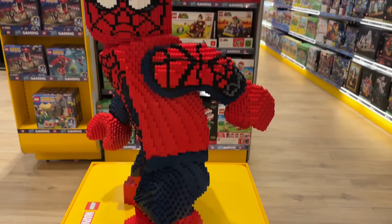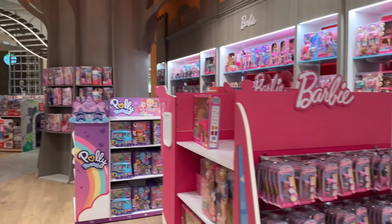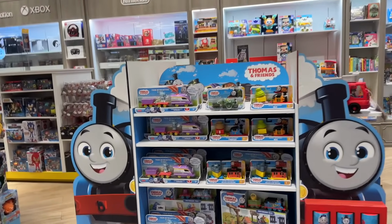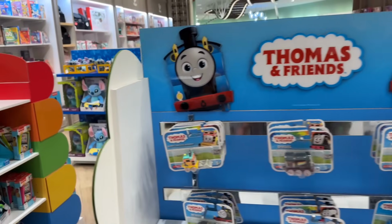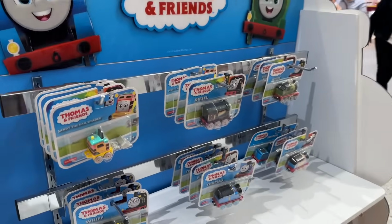What is Bro doing? Bro's creeping up. It's a pretty big store. Oh, look who it is. I can't wait for this to change now that the 80th anniversary is done and done with All Engines Go. This is a cool display, I can't lie. But I can't wait to see the new 80th merch once they turn these into CGI again.